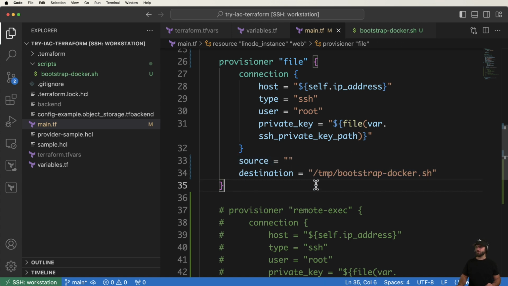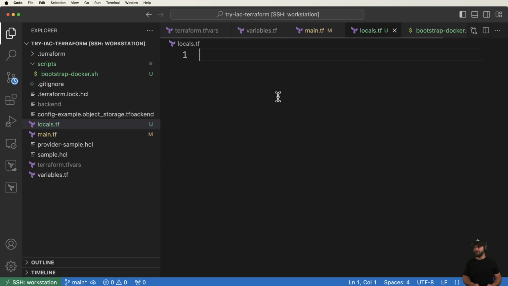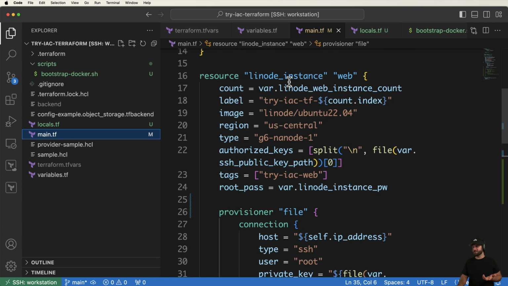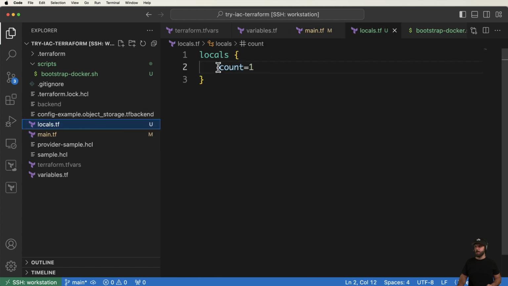And then we need to define our source. For this, I'm going to use something a little bit different than variables, although it could be variables. I'm going to use something called locals. With locals, we create a file called locals.tf, and then I'll add in the locals argument. In here, I can have a few constants that you might want to use. In my case, these are going to be file paths, but it could be anything. You could say count in here as well, if you wanted it to be more stable instead of being a variable. But of course, I'm not going to do that.